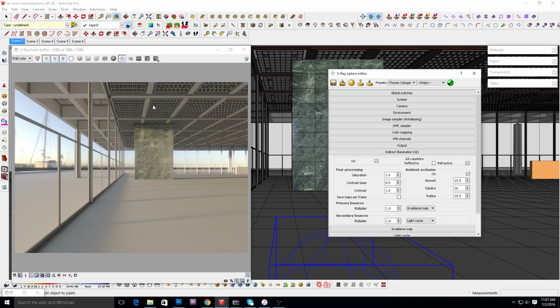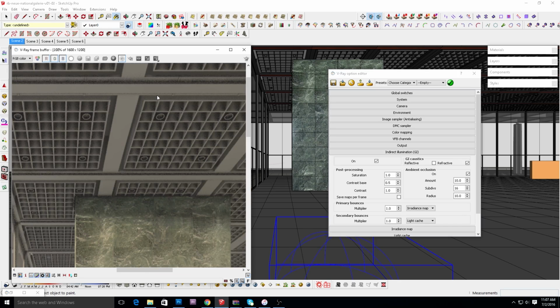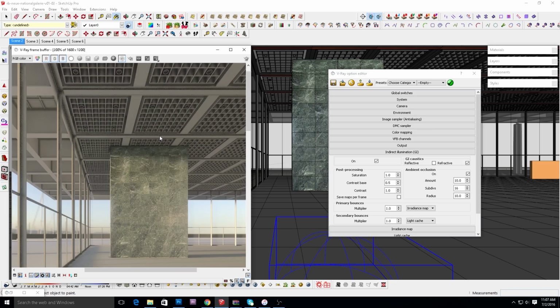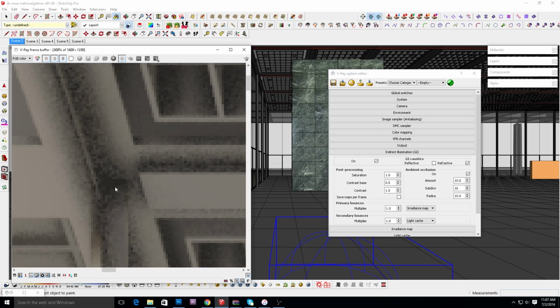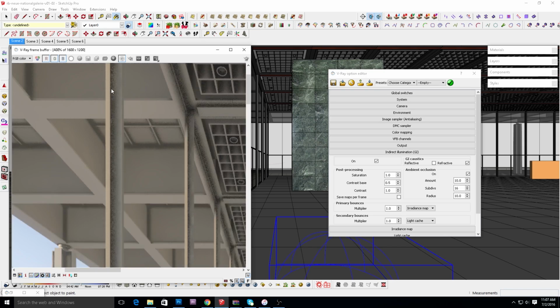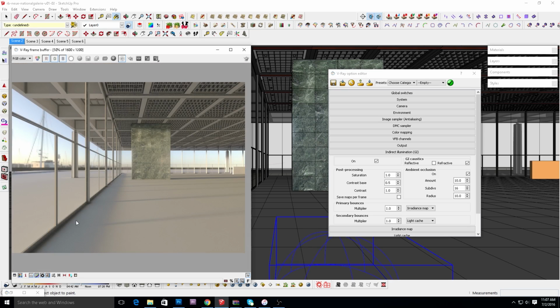As you can see, it's a little bit too much for my taste, to be honest, but you can see what this feature is doing. It brings out a lot of details, especially in void spaces that kind of just are pulled in on your scene. You can see that they're really well defined, and it really reads well when you go over into like a window curtain wall frame, and you just see the overall impact that this has had on your scene. It goes really well with the lighting as well, because it helps create contrast, and you can see that even the mullions are well defined, with the part where the light hits and the part where there's shadow.